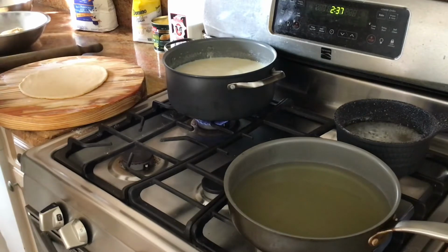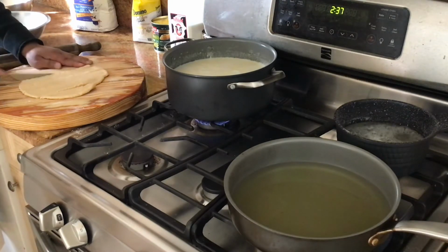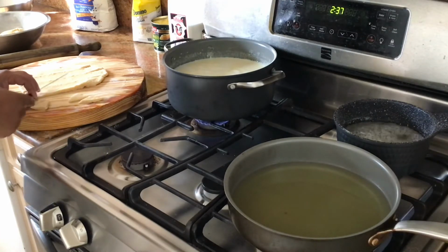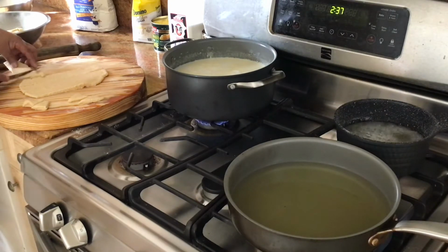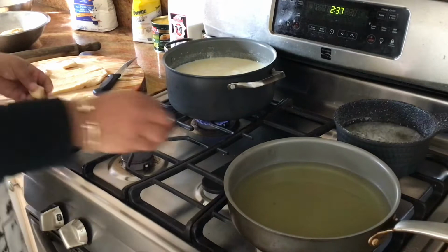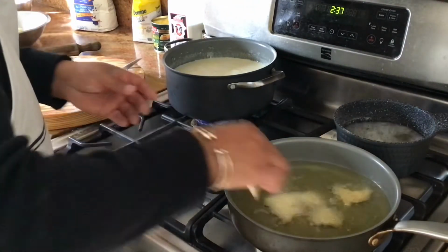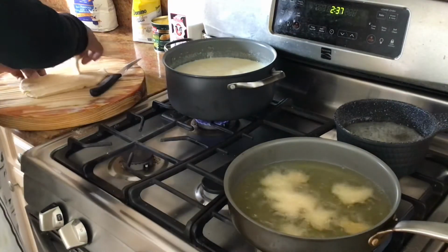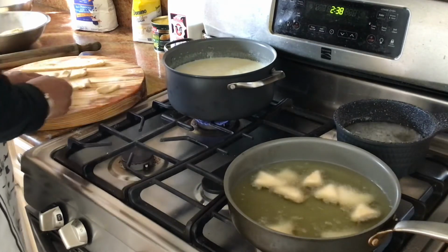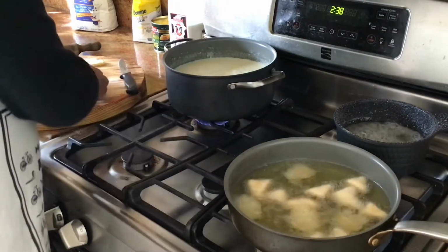Okay, I think that's okay. So then I'll cut it. So you can cut it in whatever shape or design you want. So I cut it like this. Okay, let's start to fry it now. You want to have it on slow heat so it will cook properly.